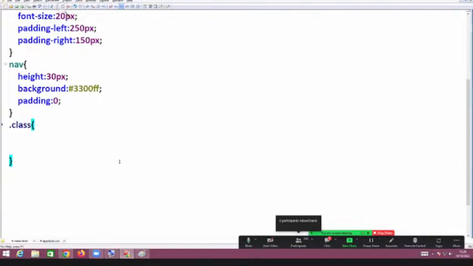So I'm going to explain a small technique here, sir. Without mapping, only those 6 anchor tags get the effect. Other anchor tags are not getting any effects. How is it possible, sir? First, see this one.